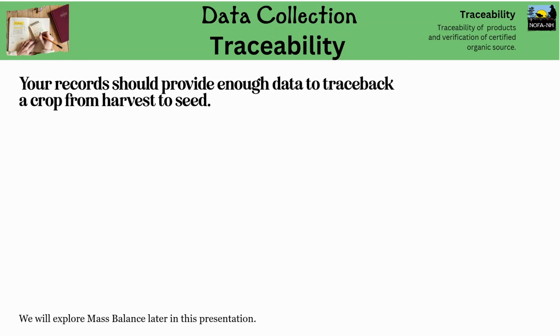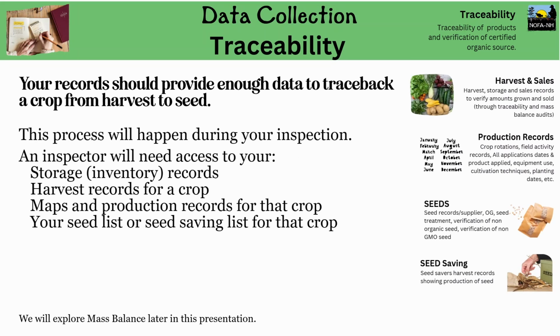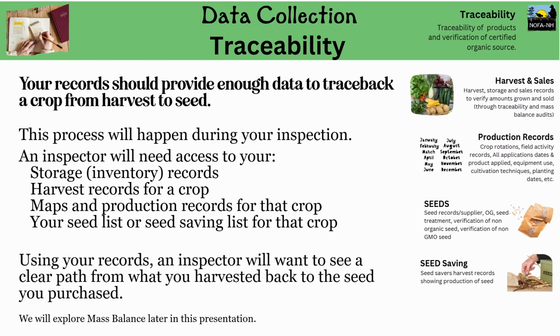This is when all your efforts to collect data can shine. Traceability is often called a traceback. With all your efforts to record data, a traceability path from purchased seed to sales of product can be shown. This validates your processes, your efforts in data collection, and ultimately your certification. This all takes place during your inspection. Preparing this information for the on-farm inspection is best done ahead of time to minimize your time during the inspection as well as the inspector's time.